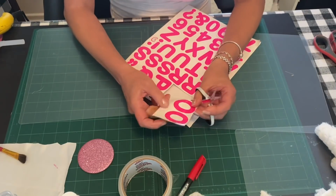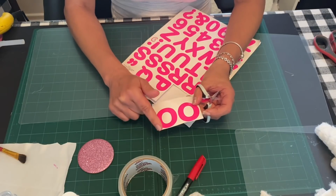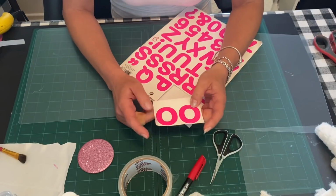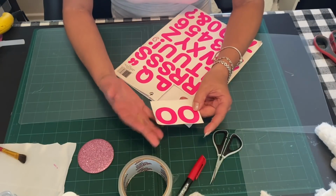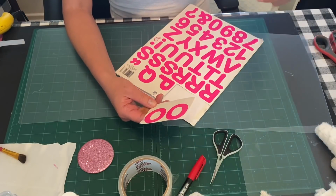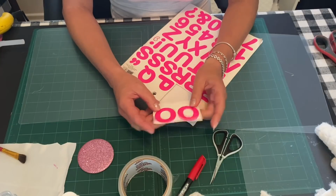I will just pull these ones out like this, and I will put the Mod Podge right on there with the black glitter. But when I did it, I actually had to do it twice, unless you can find some black C's. Maybe at Dollar Tree, our store doesn't carry that many stickers, so I can never find them there. But that's how I did the sticker part.